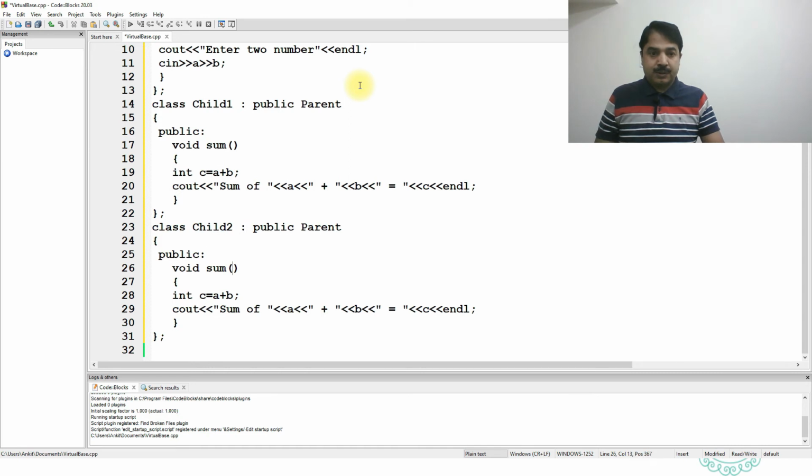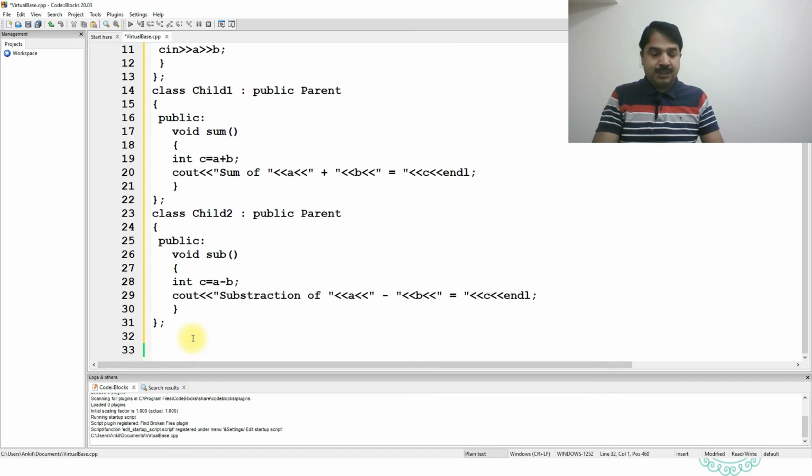Child 2, another operation, subtraction. Subtraction of a minus b equal to c.